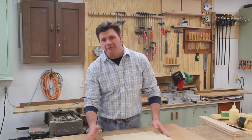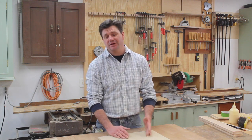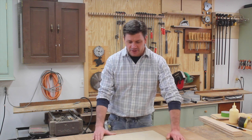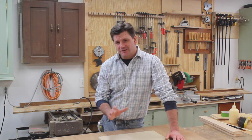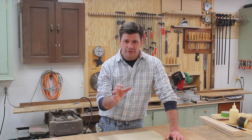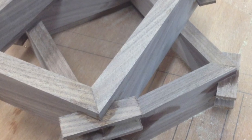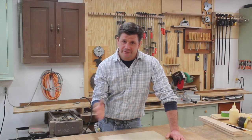Hey, how are you? Well, I made a few spline frames on Tuesday, and funny enough, I've never made spline frames before — and that's funny because making frames is probably the bulk of my work. These frames were made specifically for a client who wanted a very minimal look, and that's why we used walnut on the splines, where you might think you'd want to use a contrasting wood — and in fact, that's what I'm going to do later on today.